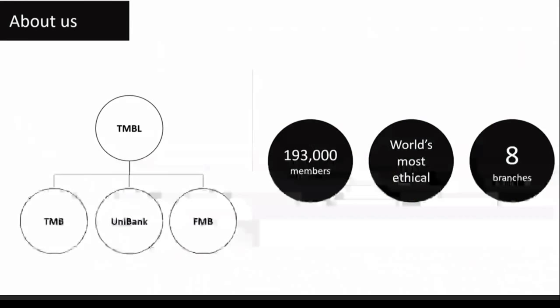So just a little bit about our organisation. We're one of Australia's largest mutual banks. We've got 193,000 members. These include Teachers Mutual Bank, Unibank and Firefighters Mutual Bank. Our core values are advocacy, passion and sustainability. We've been named one of the world's most ethical companies by Ethisphere for 5 years in a row. One of only 4 banks named worldwide and the only Australian company listed. We're a remote bank and we only have 8 branches, and some of these don't even handle cash. So it really means that we are in fact a digital business.